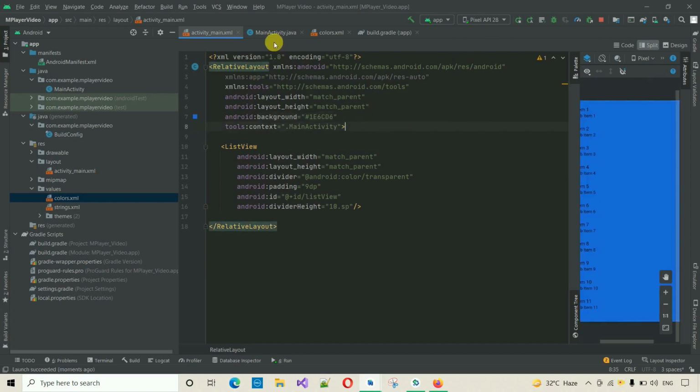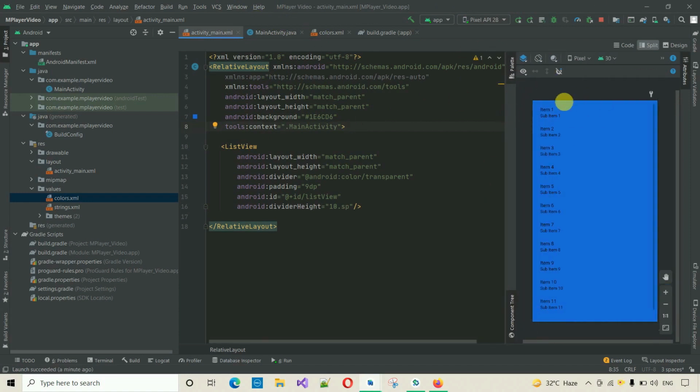Okay, after this, what we have to do is just move back over here, and we have given the permission. Now we have to actually create one item view, that will be the list view actually.